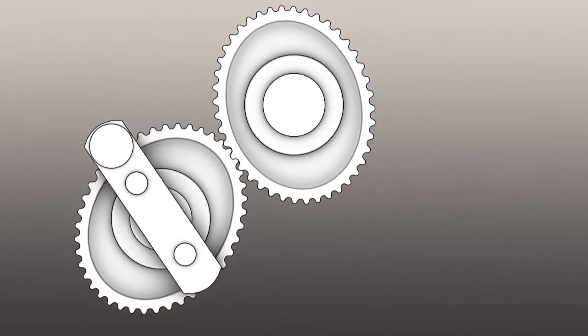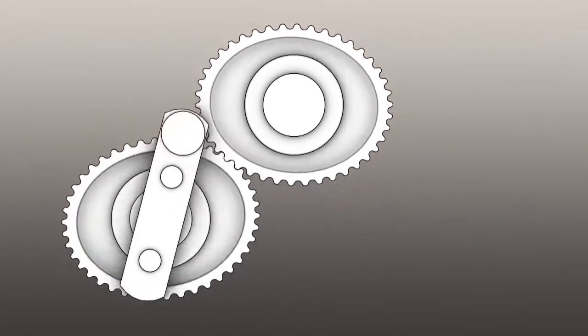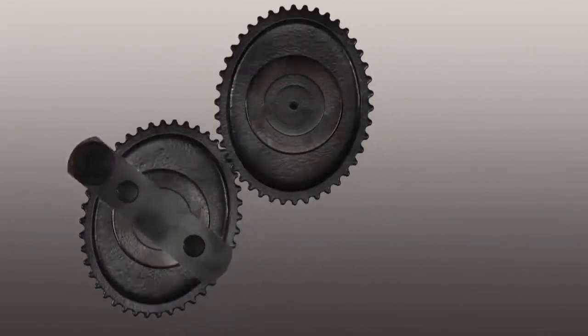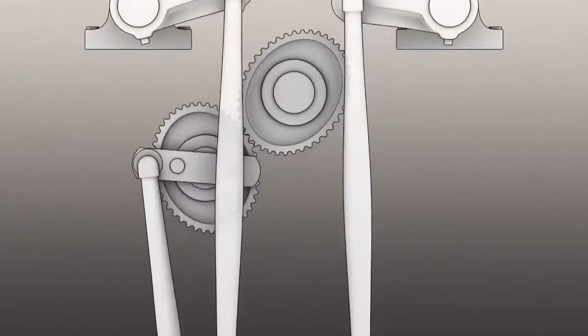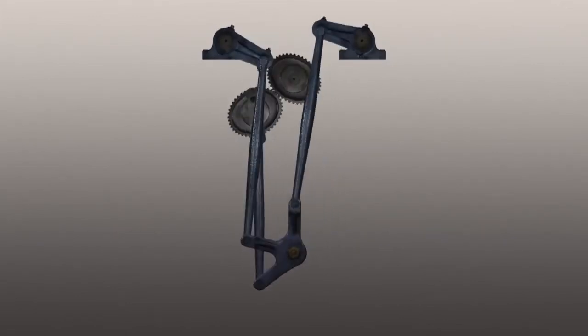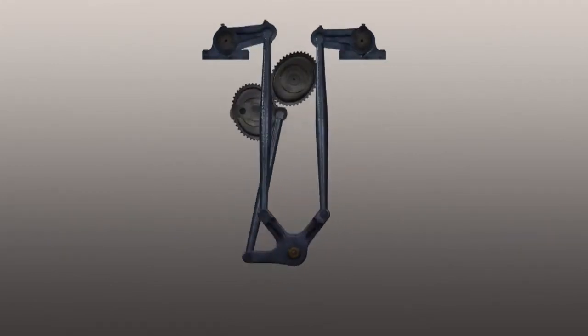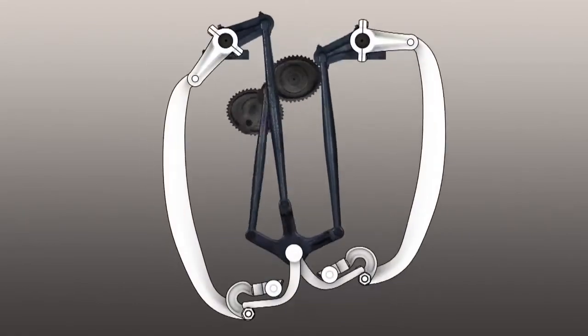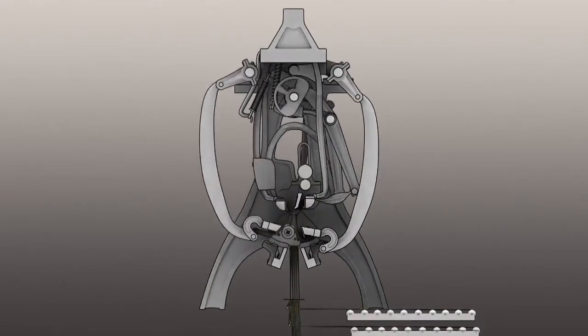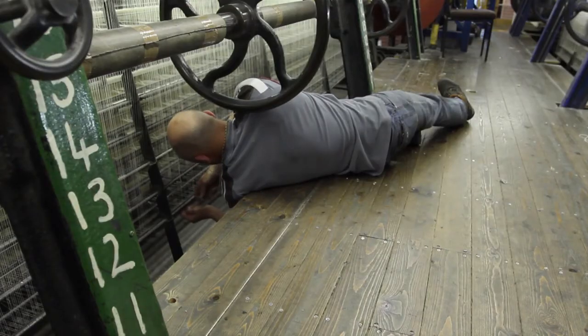All this complicated reciprocating motion needs to be generated from a motor, a rotary motion. The machine design achieves this through a combination of cranks and cams. On the left hand end is a pair of elliptical gears, which work together to deliver the right force to a bell crank. The bell crank pushes and pulls two rocker shafts that activate the catch bars, in combination with a set of cams that activate the point bars. The point bars have to describe a D-shaped motion, so that the points enter the web, move upwards and leave it again. So much for clockwork.